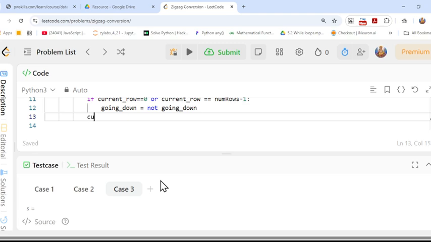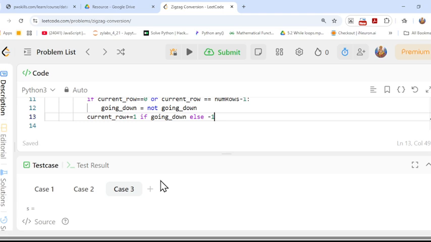Here we keep current row plus, that will be increased by 1, but if going down is false, otherwise that will return minus 1.